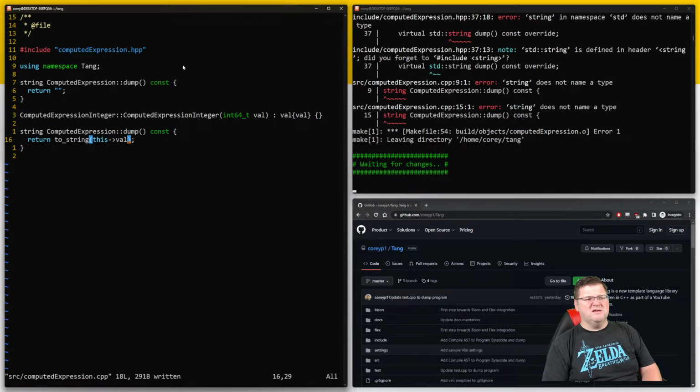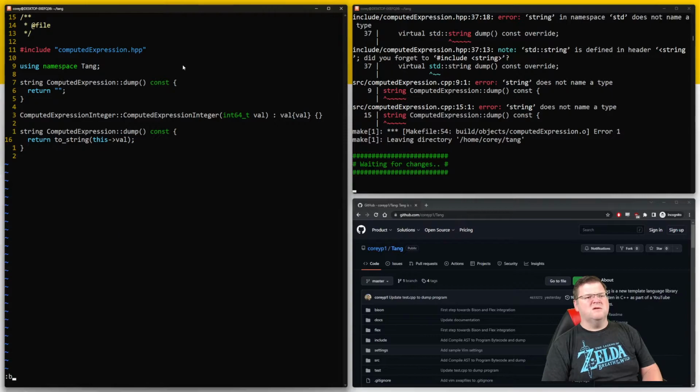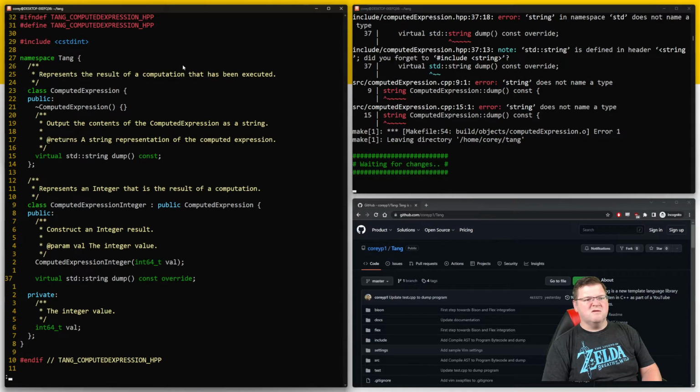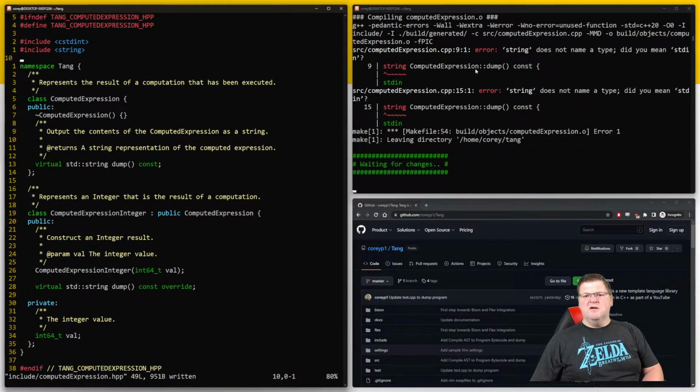And now let's go back to, is it 3? Because I'm doing this string thing and I haven't pound included the string. computed expression.cpp. We have virtual standard string dump.